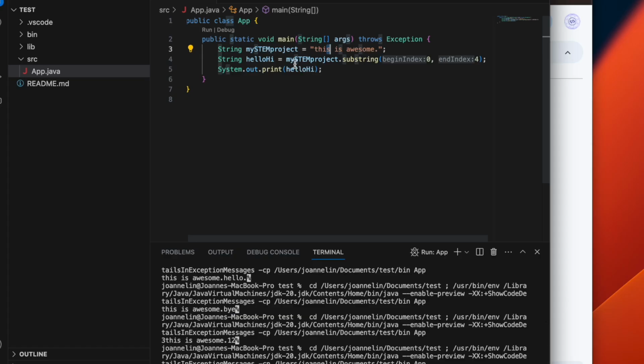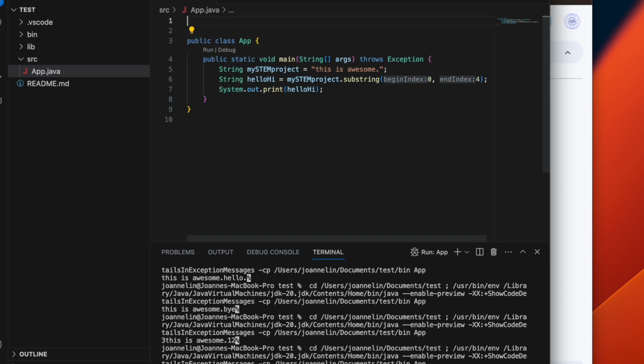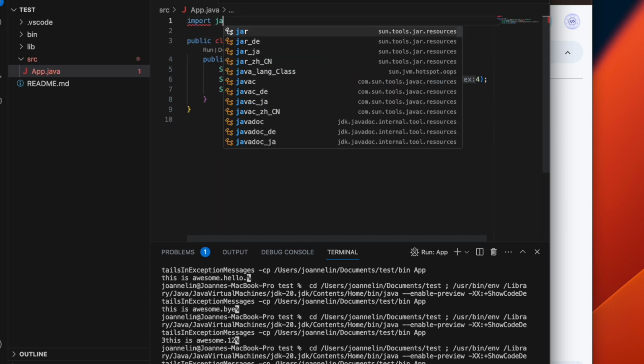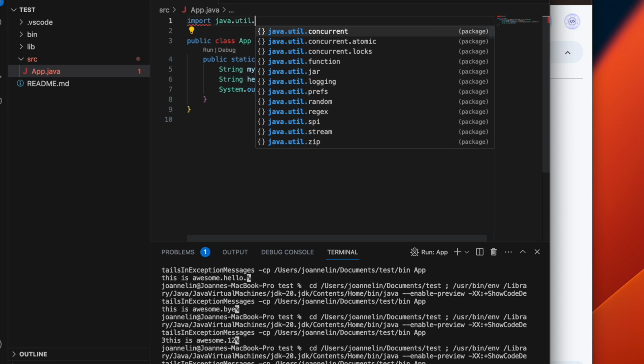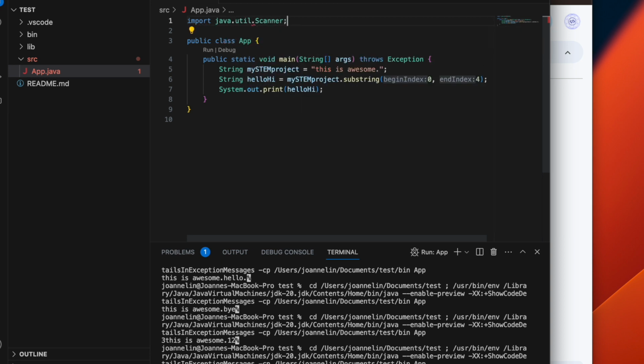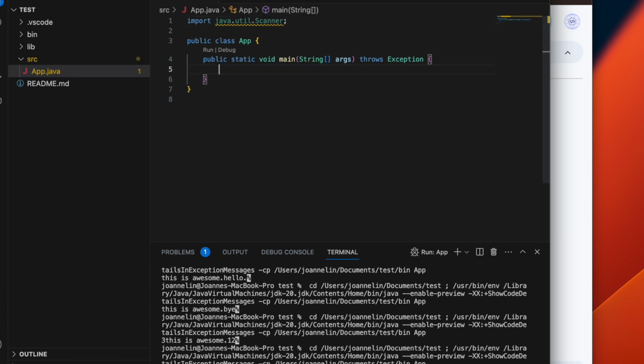So let's go back to our code, and at the very top, we're gonna import our package. So we'll say import java.util.Scanner; semicolon. So this will help us import our scanner package that we're gonna be using in our code. Now, let's delete this because we want to start fresh.